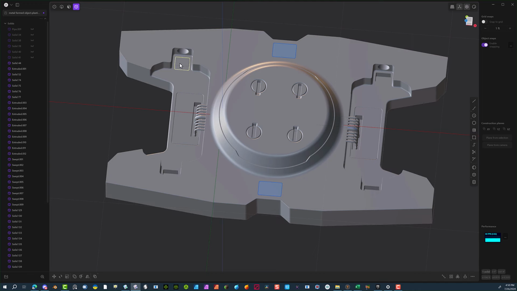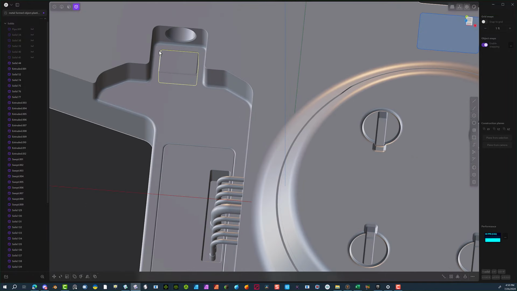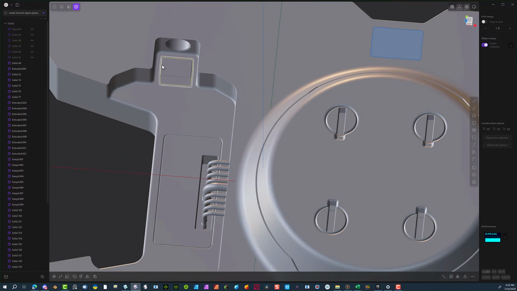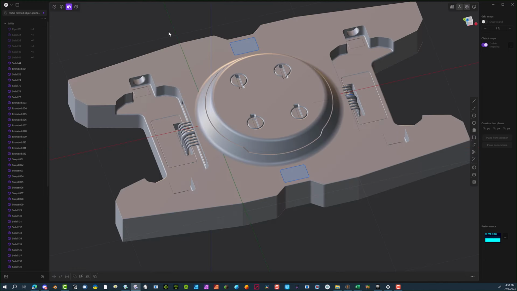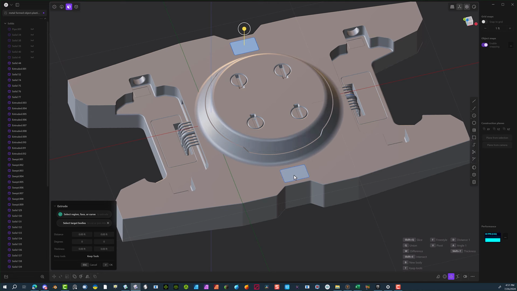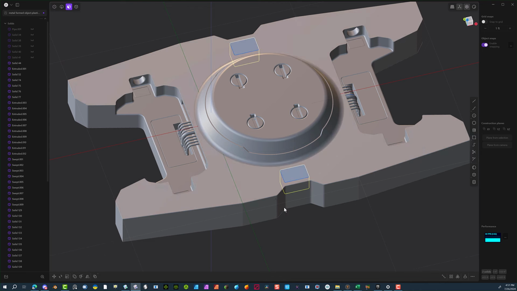Alright, so let's go back to the main object that we just did. I'm going to select both of these things, the inner and outer. So we're going to mirror that over. Hit OK. And we're going to hit the mirror to the other side as well. So make sure it's centered, bring it down. Alright, so now we're going to select the face tool on both of these. Let's bring it in. Okay, so now that's in place.